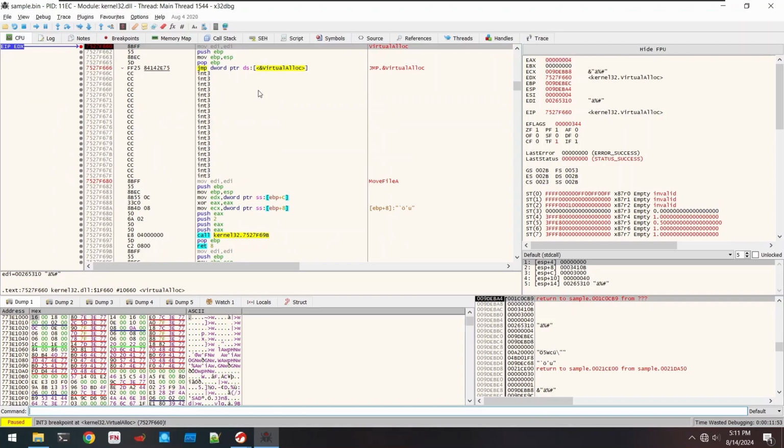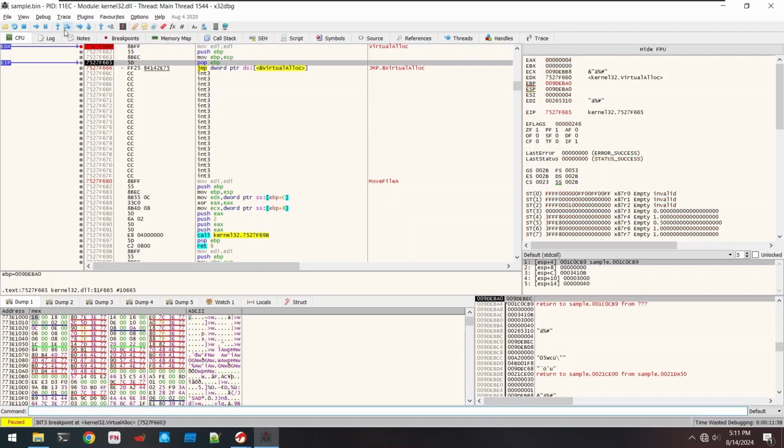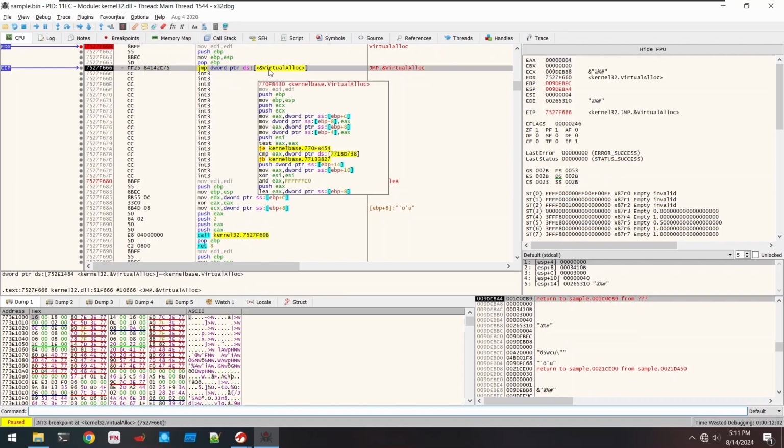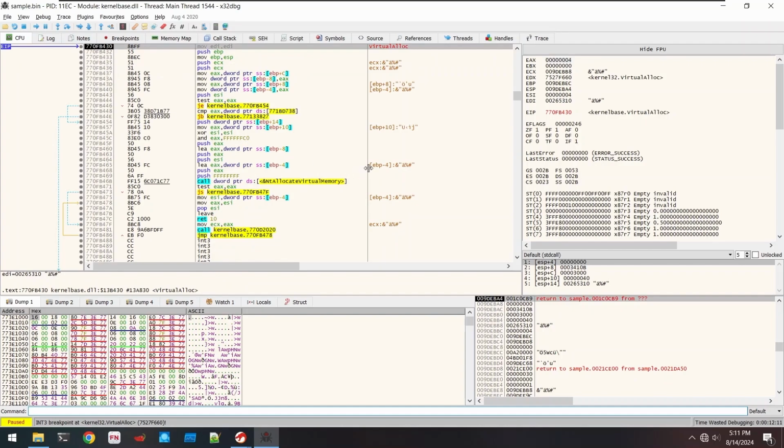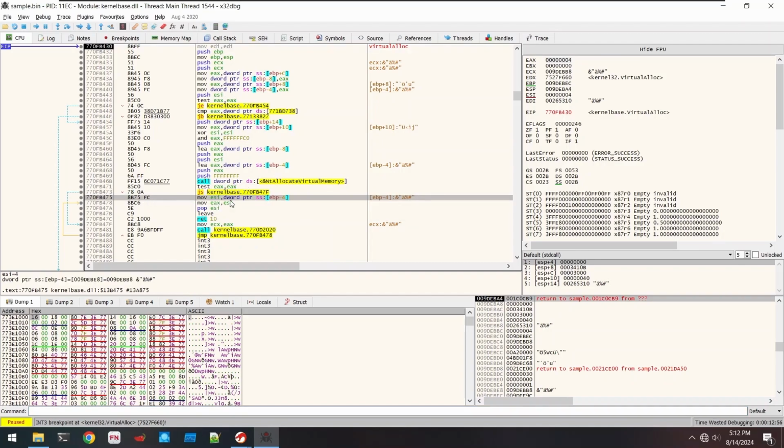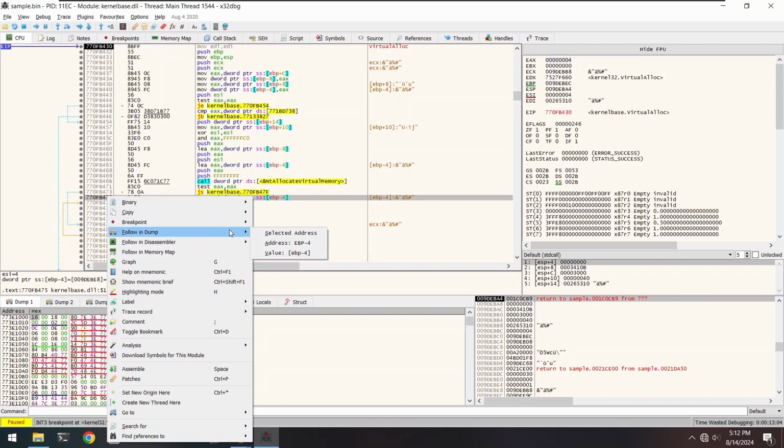Now it has hit the breakpoint at VirtualAlloc. Now we will step over the function. This will take us to the main function for allocating the memory. As you can see in this disassembly, the main VirtualAlloc functionality lies here when it calls VirtualAlloc, and the address of the allocated memory is stored into ESI. Let's add a breakpoint here.